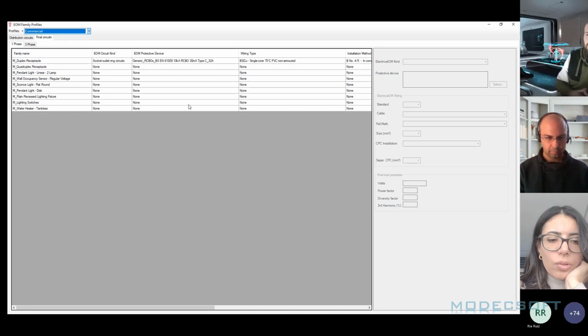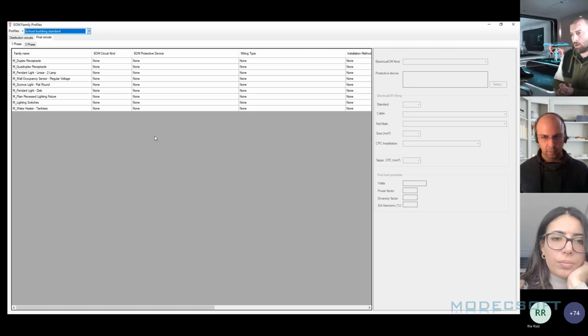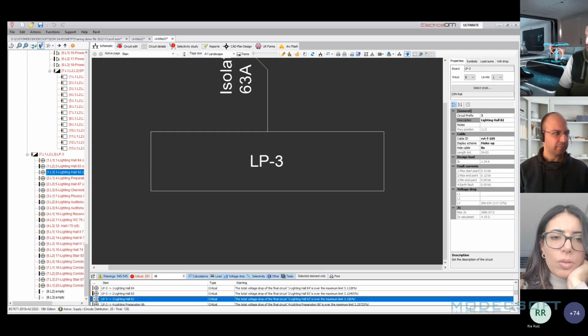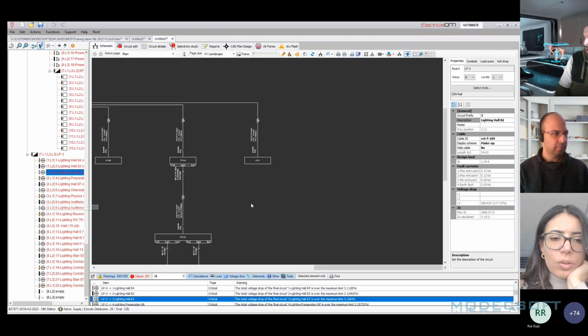So for instance, on a new project, if I'm doing something in a school, I can have a completely different standard in relation to that, which might be more specific to that spec. So all cables might be singles in containment trunking, or in trunking systems. 100mm systems might be more ducting going on for certain things like vehicle charging points, whatever it might be in there. You can then apply individual data. And once this information is applied within here, any data we then export back out to ElectricalOM will be maintained into our new system.